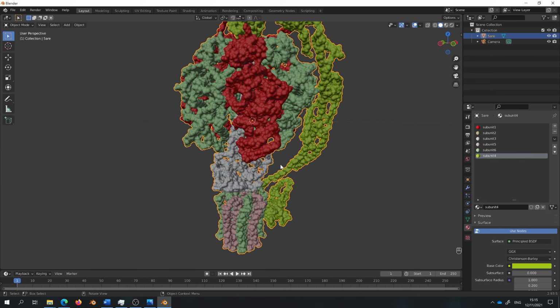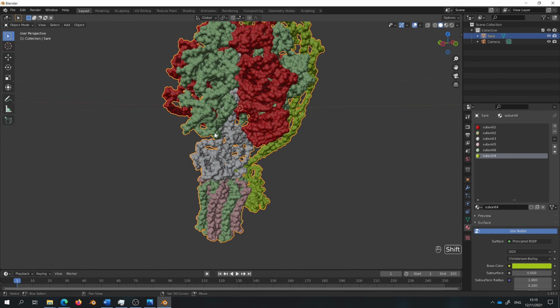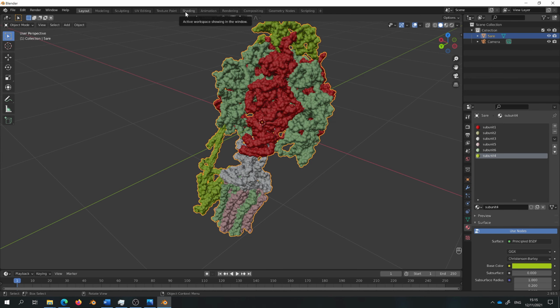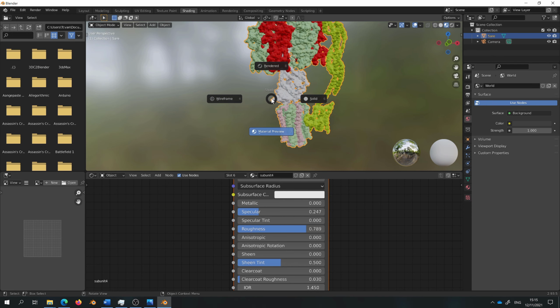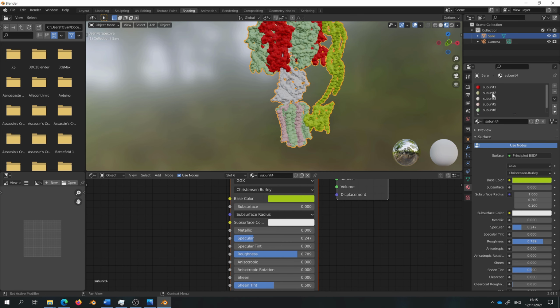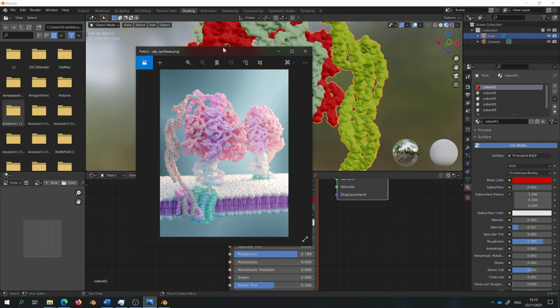And now that we actually have an organized material section, we can start giving them actual materials. The colors they have right now are completely arbitrary and chosen by VMD. So we go into the shading panel. We immediately are in Eevee, and that's fine for now actually. So we're going to go to the first material, which is the red one, and I'm going to take my reference material, which is this image.